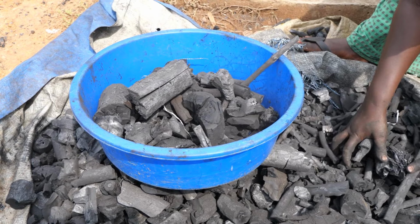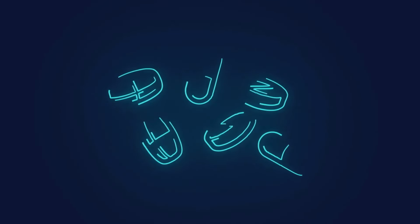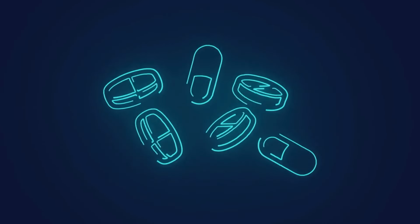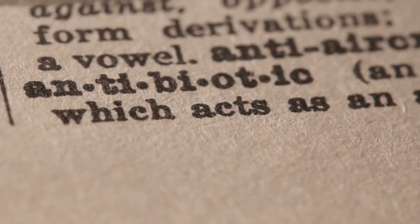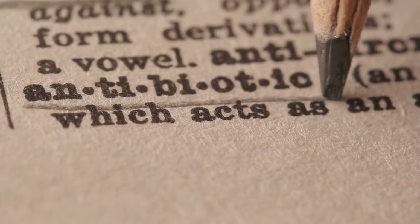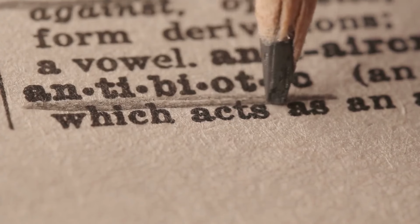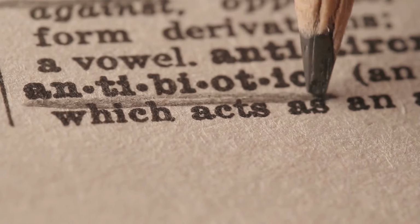Fish antibiotics may raise some eyebrows, but in a survival situation, they could be a lifesaver. Now, I'm not a doctor, and I'm not telling you to self-medicate. But in an extreme situation where professional medical help is not available, these could potentially be used in human emergencies. Do your research, understand the risks, and always consult a healthcare professional if possible.